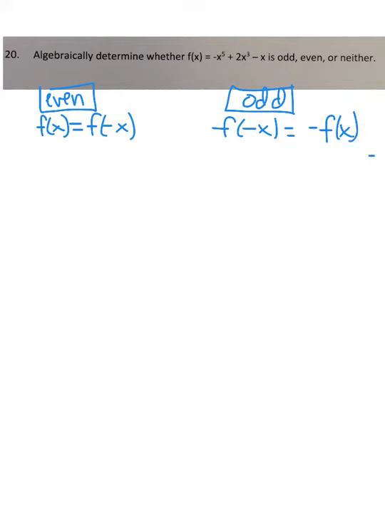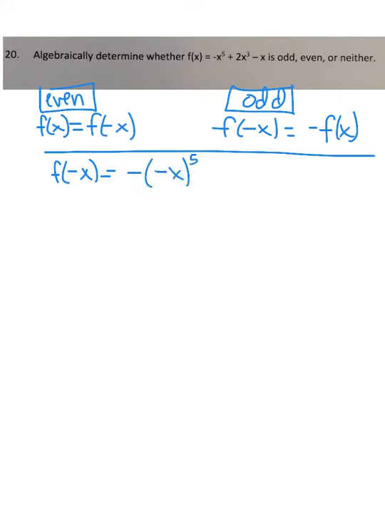All right, so those being the rules, let's start by finding f of negative x. So everywhere you see an x in the f of x, you're going to replace it with a negative x, like that. And plus 2, I see an x, so I'm going to put in a negative x, and I will cube that. Minus, and I see an x, so I'm going to plug in a negative x. And let's work this out.